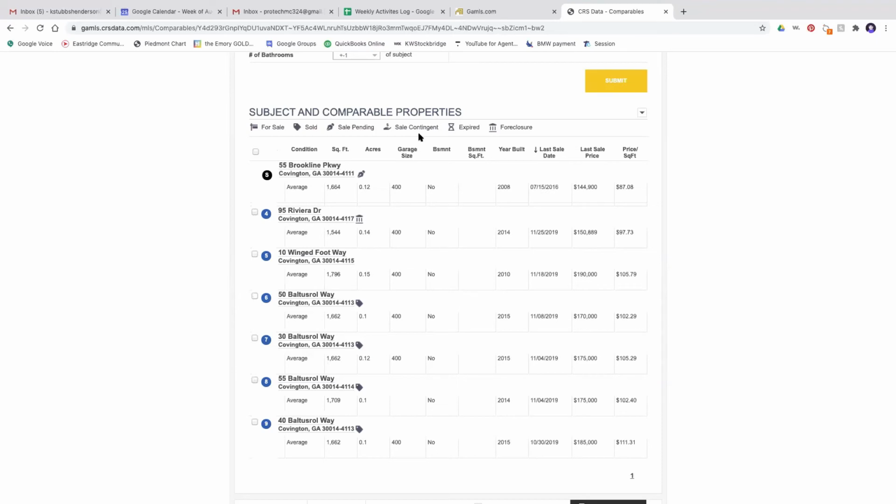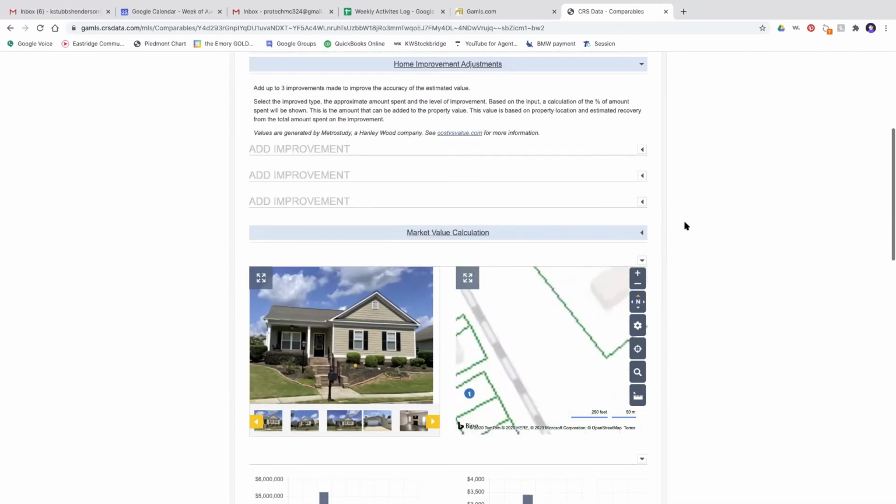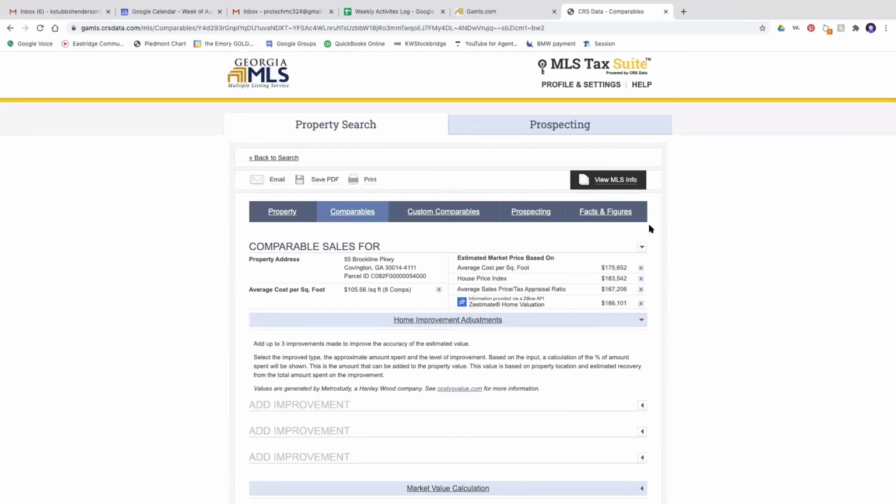So it's going to come up on tax records as it changed names, but that my daughter paid $100,000 for this house, did not pay what all these other people paid for it, like 10 Wingfoot Way, who sold theirs for $190,000. Does that make sense? However, that 100 is going to make a big difference when you come up to dollar per square foot up here in the figures.